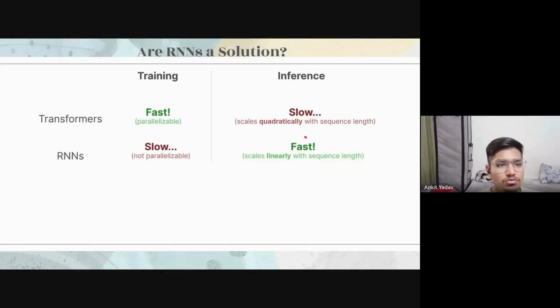Now, if we visualize how these two things differ from each other: transformer training is fast, but RNN training is slow because of no parallelizable ability. While inferencing, a transformer has to do this L square time complexity, but for RNN it's just N or L basically, because it's a sequential thing. They don't have to compute again from the back. They just take the previous hidden state and compute the next one over that, and move on accordingly.